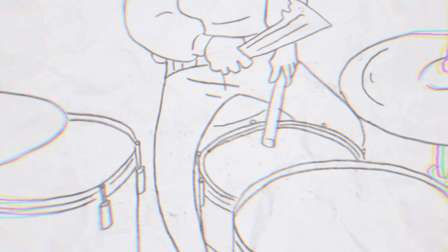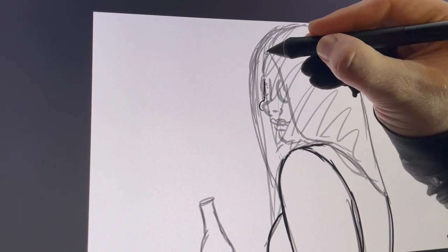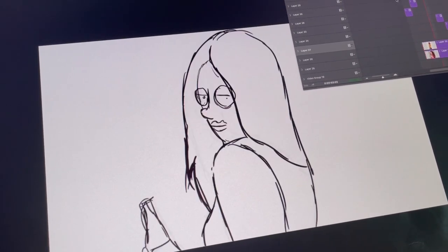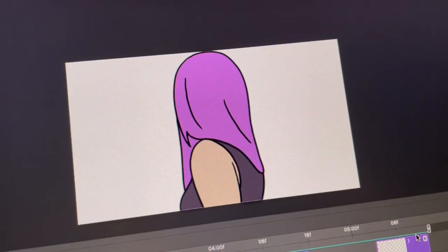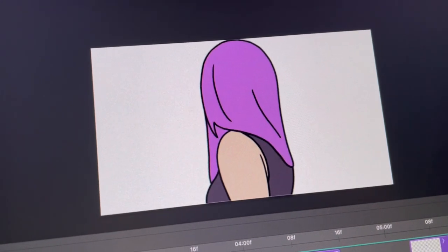Here's the final shot. I also did some digital animation, and what I love about this process is that it's so simple to rough out your animations and get instant playback just to see if it's working or not. As you can see I kind of messed up the hair a little bit there, but it's a lot easier to refine your animations as you go along. I use Photoshop for my animations, which probably isn't the best program ever, but you know — I make it work.